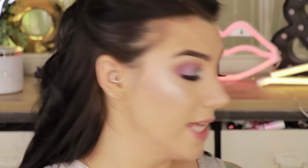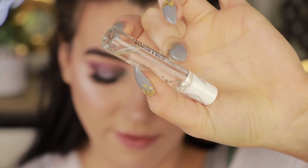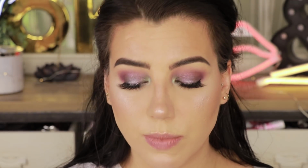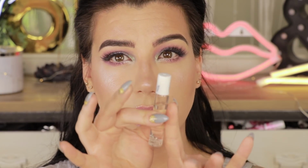This collection also has 4 rollerball perfumes. I am very picky about perfumes, and I'm also not great at describing what they smell like, but I'm going to do my absolute best. What drew me to these when I opened this package is the fact that they have little crystals inside the perfume rollers. I think that's really cute. I'm not really somebody who believes in crystal powers or anything like that, or even really knows anything about it, but just from an aesthetic standpoint, I think these are really adorable, and I would be very happy to have them on my dresser, you know?